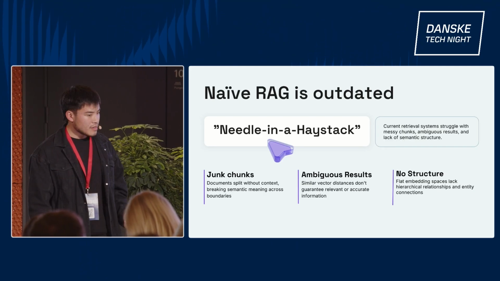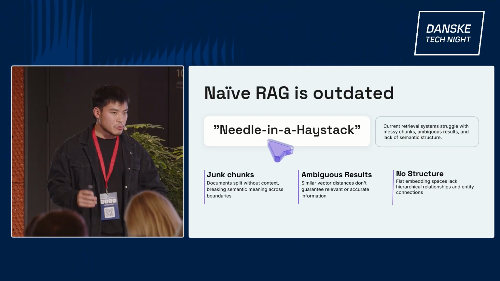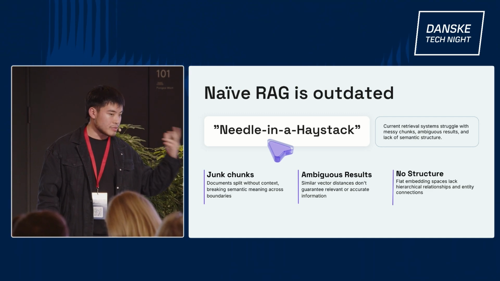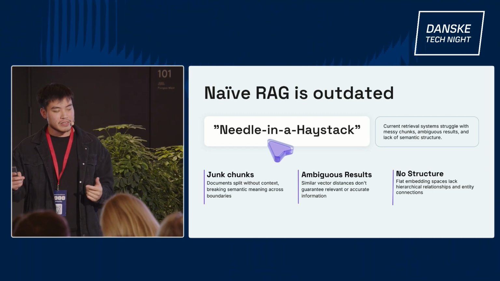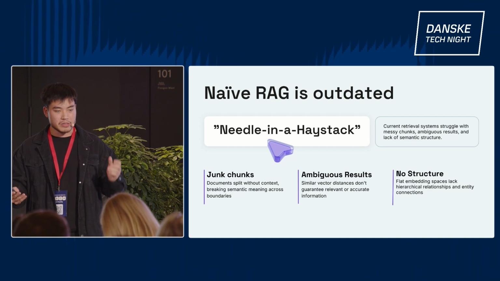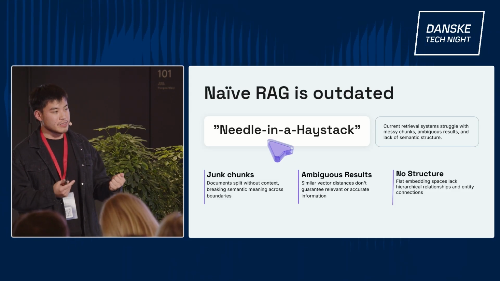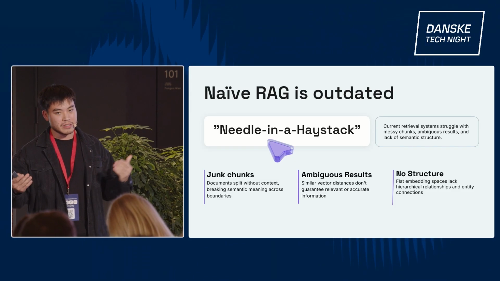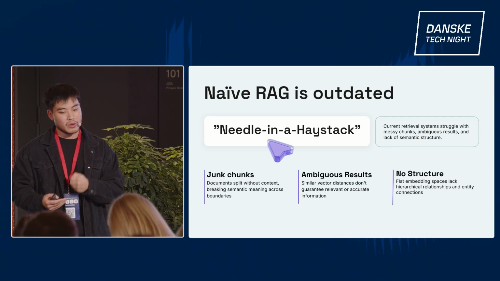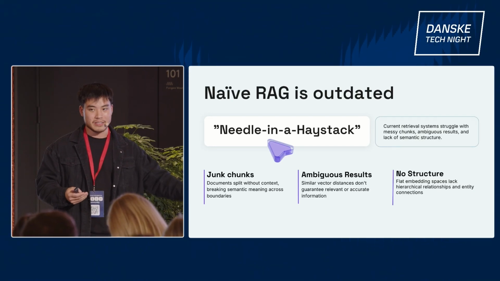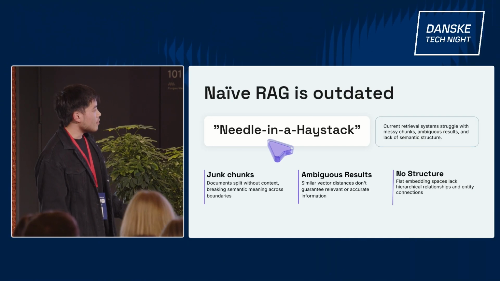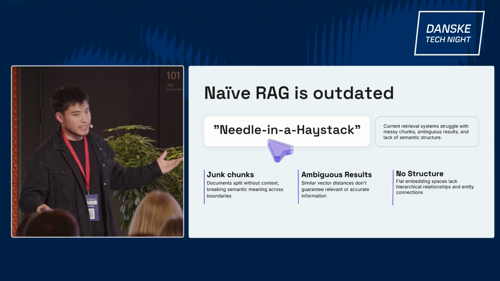In the perfect scenario, you will have a query, the user will say something, and then you will compare that to your embedded documents using some sort of distance metric like cosine similarity to see if the query and the document are similar, and then you will take the most similar result, give that to an LLM, and then find the result. However, what happens if you have a lot of junk inside your data?